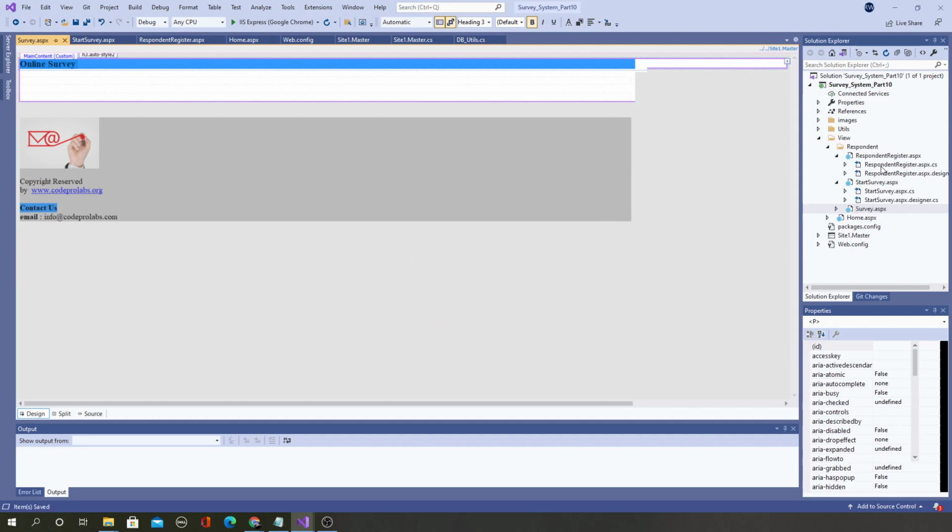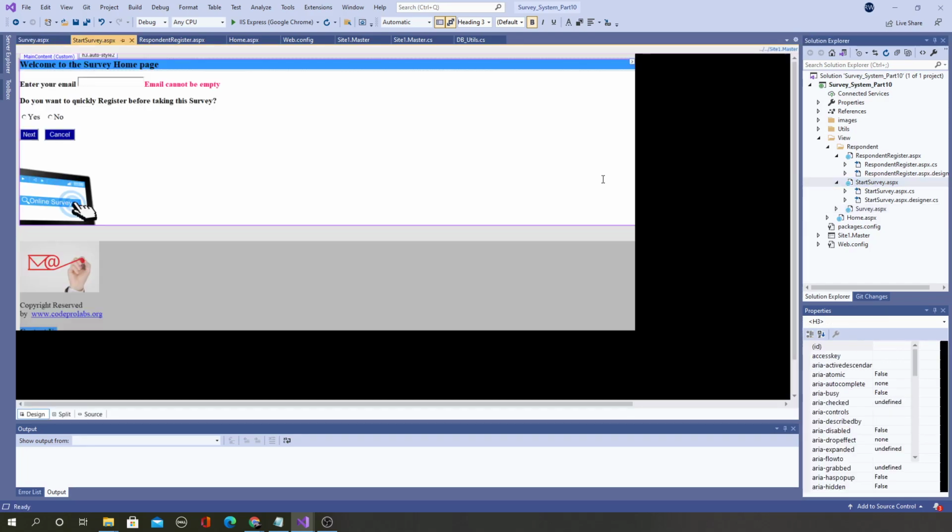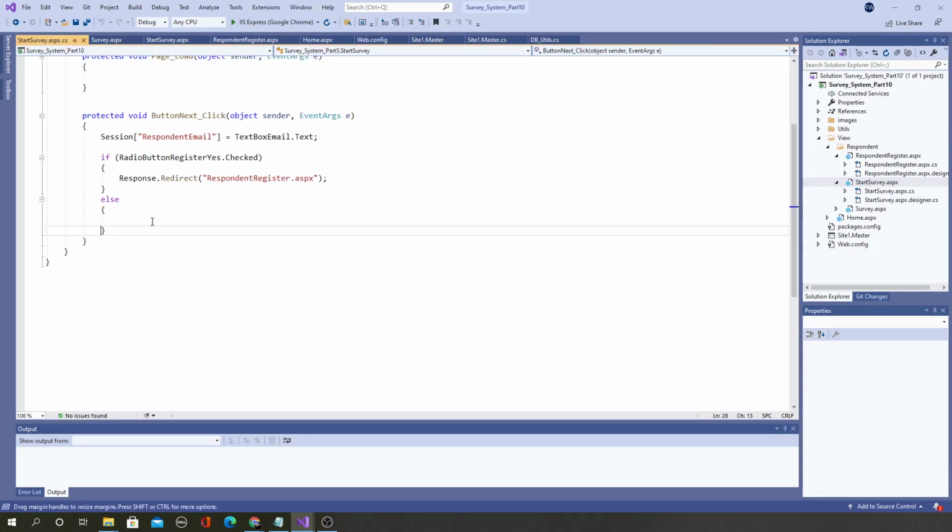So what we want to do in the start survey page is, if the user says no to do you want to register and clicks next, then if you select yes, we have to redirect the user to the registration page. If you select no, we have to send the user to the survey page so that the user can take the survey without registering.